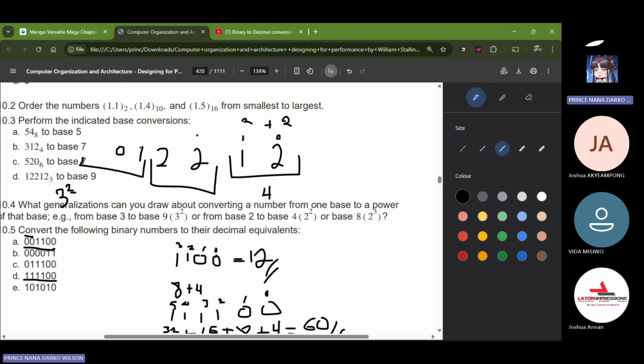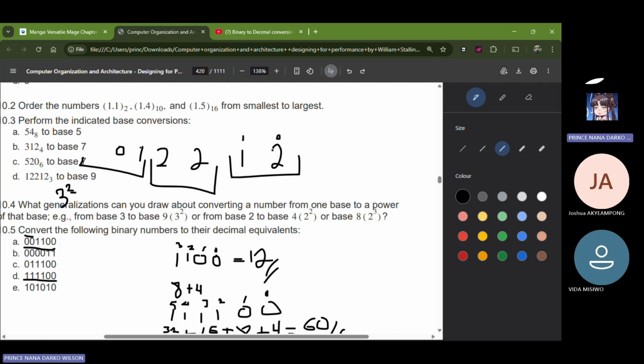And we come to this side. This is 2 times 2 to the power 0, which is the same as 2 times 1. Sorry, we are making a mistake. We are working in base 3. So this is 2 times 3 to the power 0. That will still give us 2.